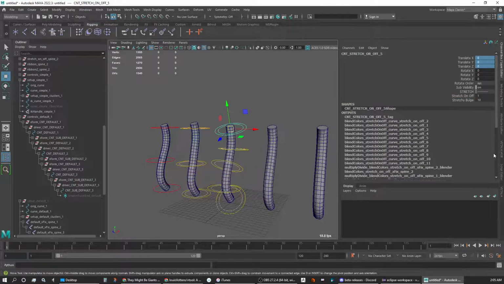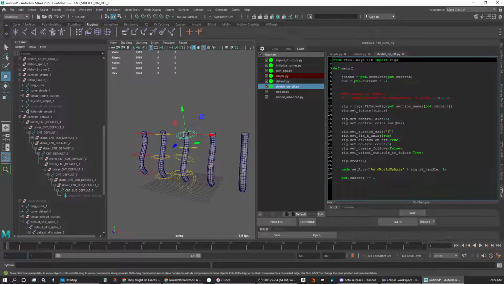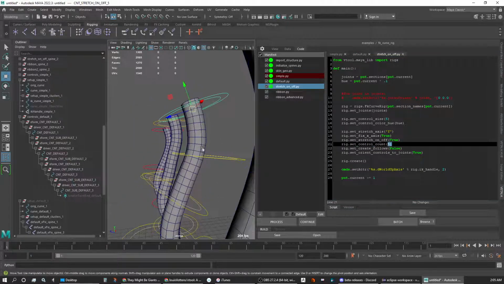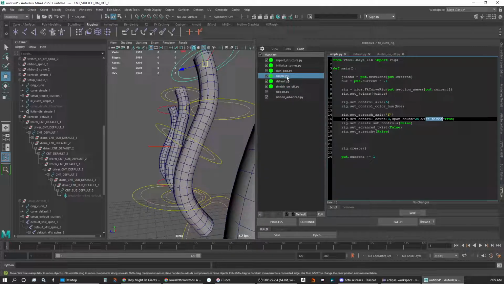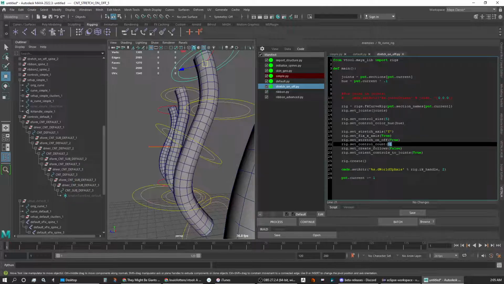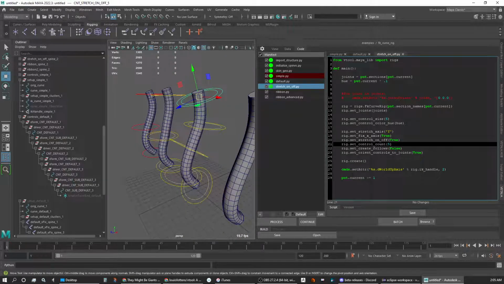So a couple other things that are neat with this configuration is, well, it's got more control. So I've set the control count to 5. I've set the number of follows. And actually now that I've set it to 5, you can see it's keeping the curvature fairly nicely. So then I don't need to do what's being done on the simple one where I set the span count to 20. Now I have enough spans. It's keeping its curvature, so maybe I don't need to change those other settings.